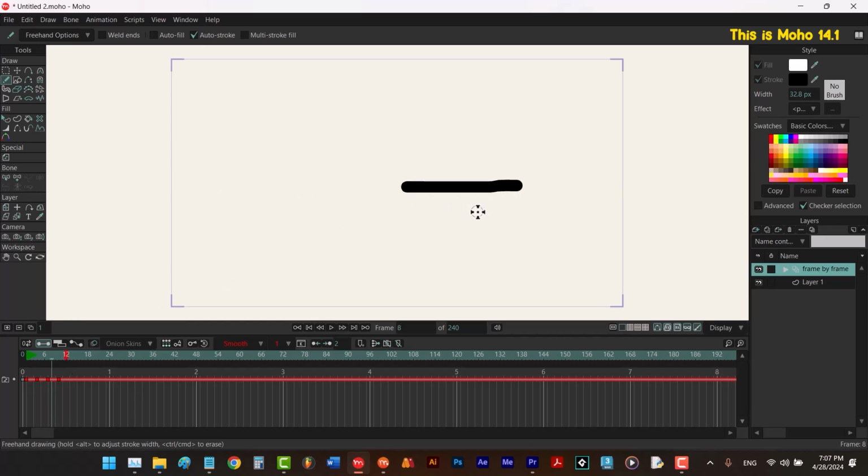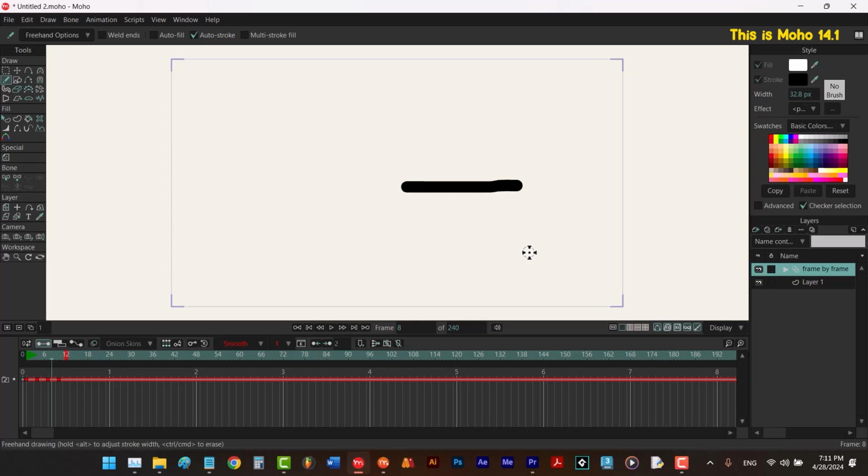For those of you who don't know about this, we have 12 principles of animation, which every animator should know about. One of those principles is called slow in and slow out. The thing about slow in and slow out is, when we want to animate our actions, we have to start them slowly and we have to end them slowly. For those of you who want to start practicing frame by frame animation, it's really good to practice this principle. Let me show you how you can do it.